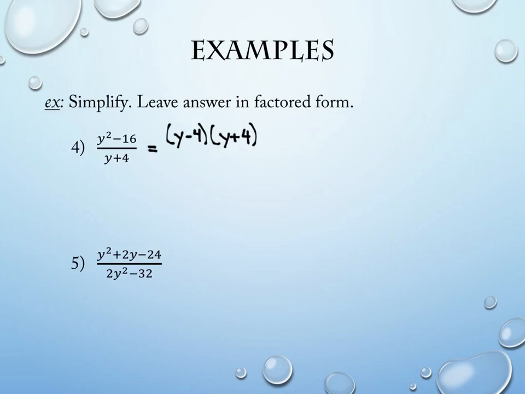It is one of the difference rules that we did last time. It was the one that had a's and b's in it: a squared minus b squared. And, of course, what we noticed then is that one of those cancels with the denominator, right? Yep. Y plus 4. So the end result on this one actually doesn't even have a visible denominator. I mean, it's a 1. That's fine, but I don't need it. I can write it as y minus 4.